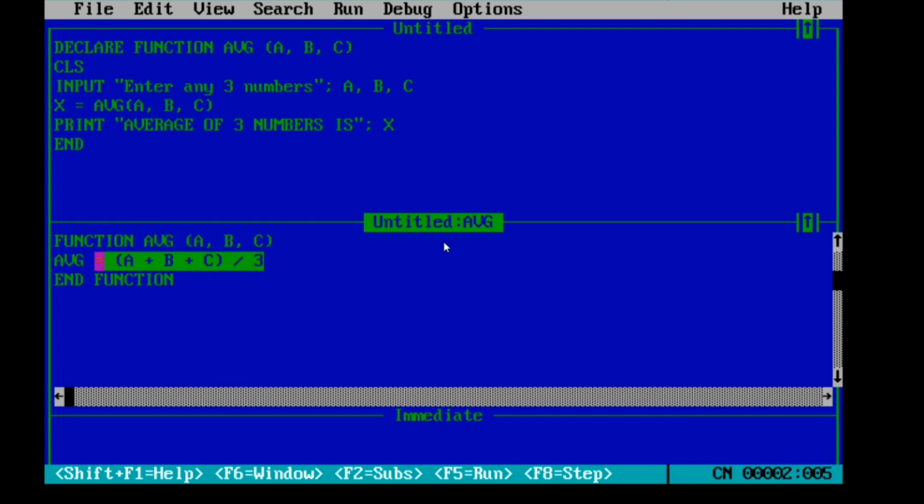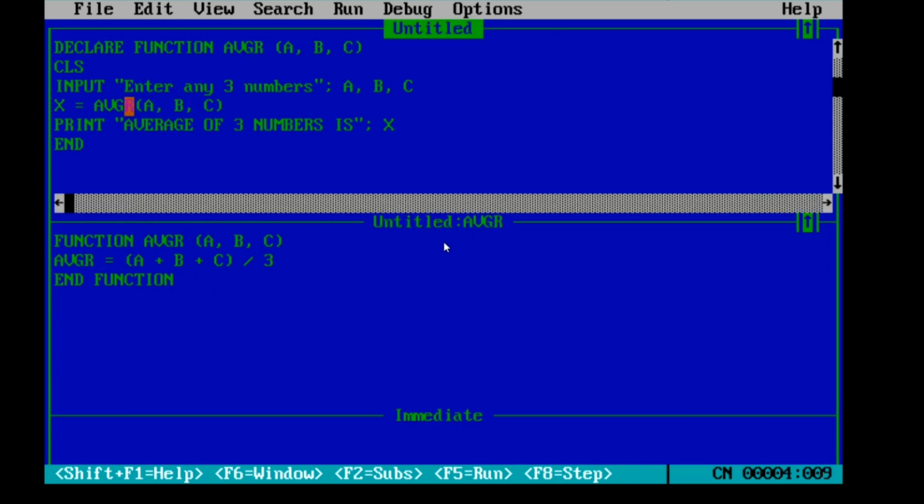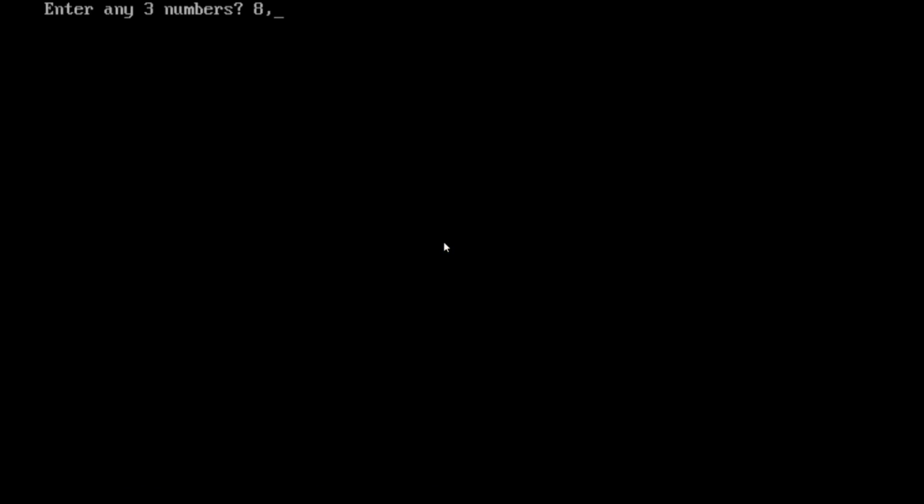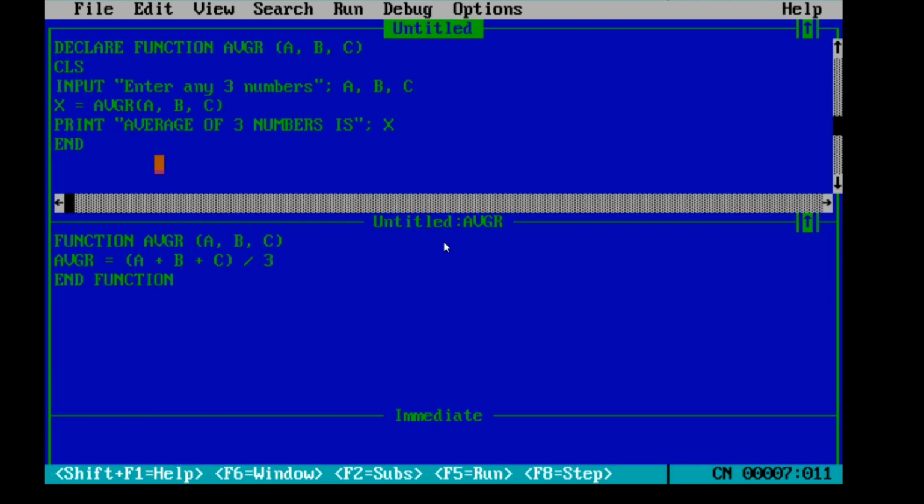If you do this, then abz, the name of the function, will return the value to where it is called. So the calculation will be done and the calculated value will be returned back to the main module over here. To return the value, you need to use the function name as it is, abz, or if you are writing avg here, then you need to write avg. It must be the same name over here also. Whatever you write, you have to write the same everywhere. You can run the program. Now 8, 1, 14. Average of three numbers 7.66667. Okay, fine, this is done. So this is the simple program using function and sub procedure to calculate average.